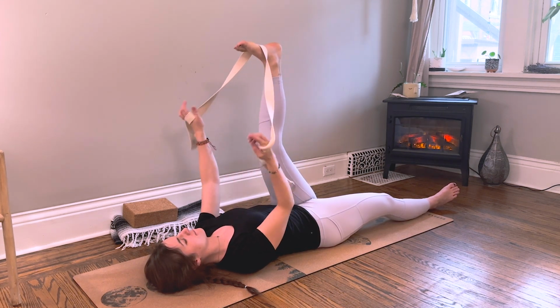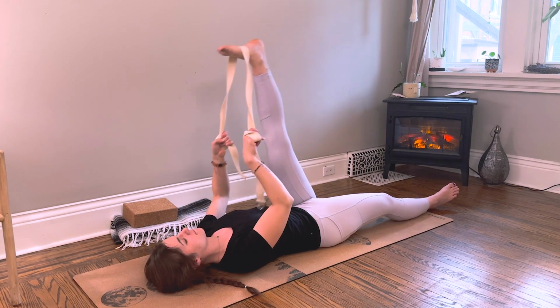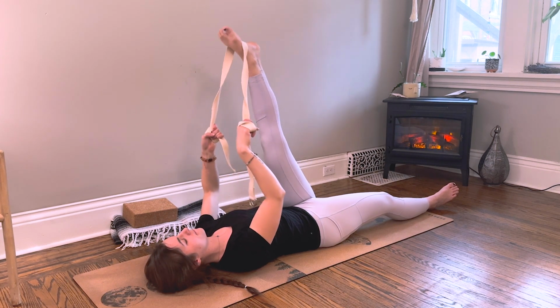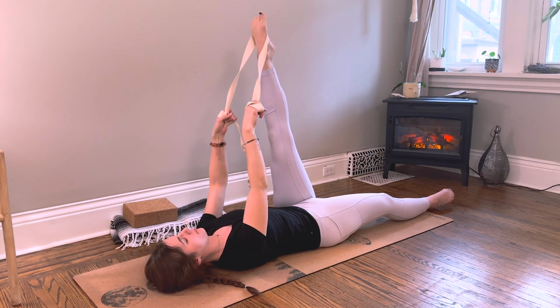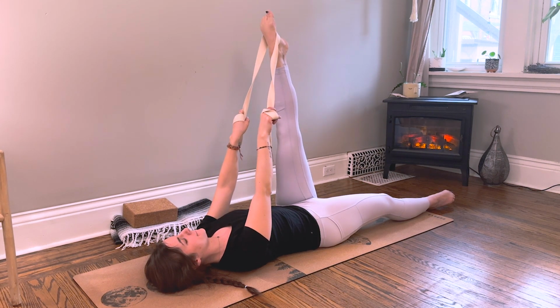And lastly, just taking whatever feels best here. Maybe gentle tugs onto the foot to stretch into the hamstring or circling the toes around, getting all those tiny and intricate little muscles and ligaments.